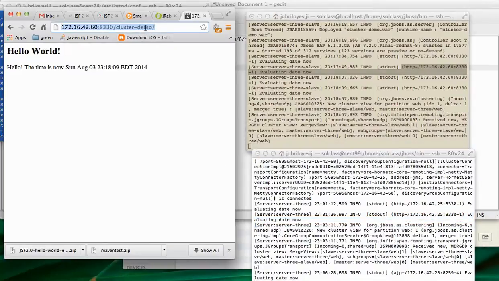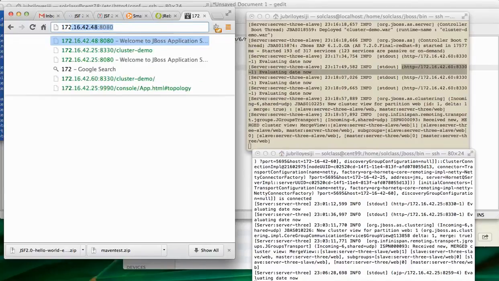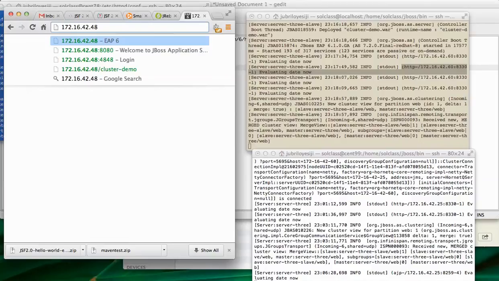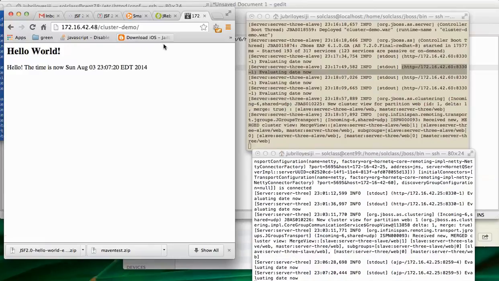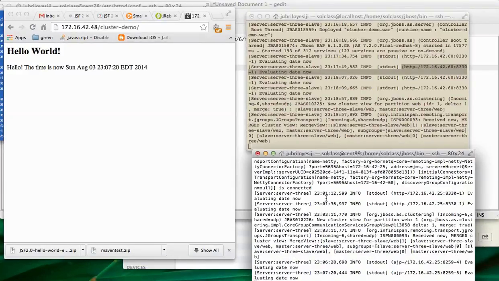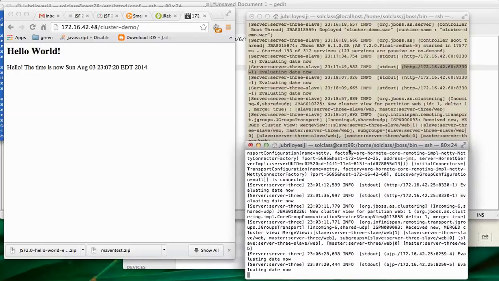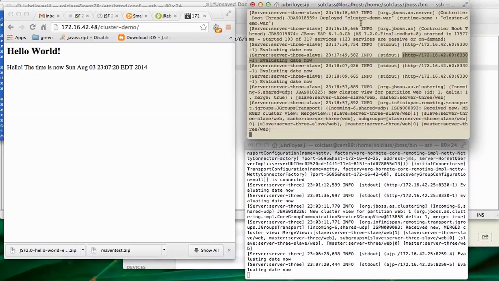Let's enter the IP address of the Apache load balancing server, which is 172.16.42.48, then cluster demo. Enter. Okay, I'm not really sure which server responded, so let's do it again.